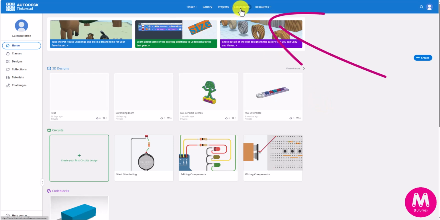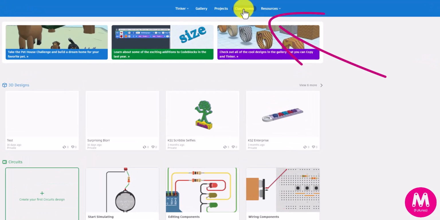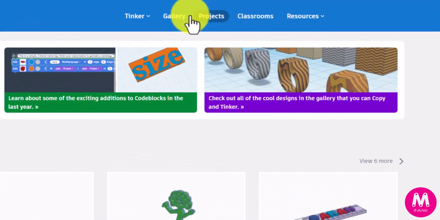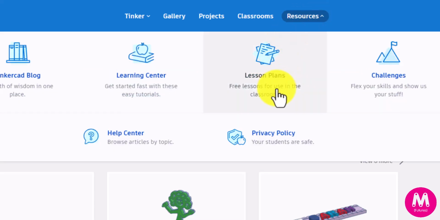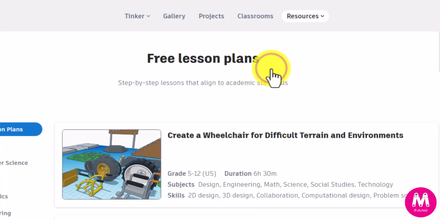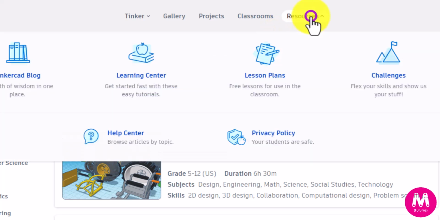If we are a teacher, I just want to show you some wonderful lesson plans on here. Children, this might be a bit boring for you, but your teacher can even send you these lesson plans, which is a nice thing to do. So you can see what the point of doing these tasks are.